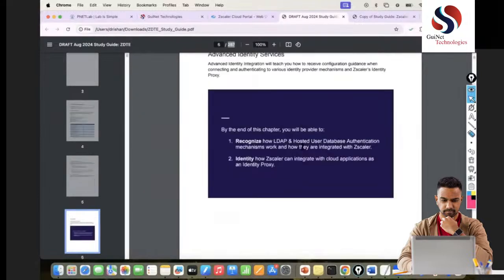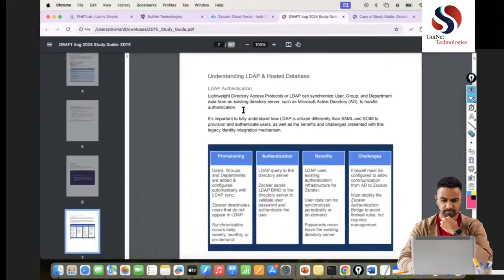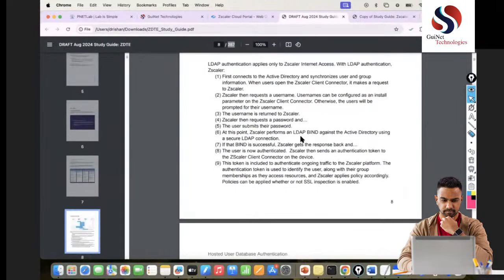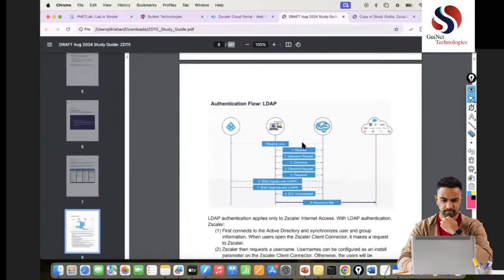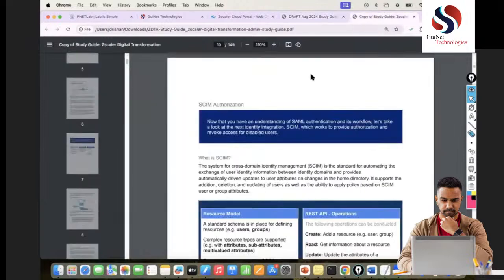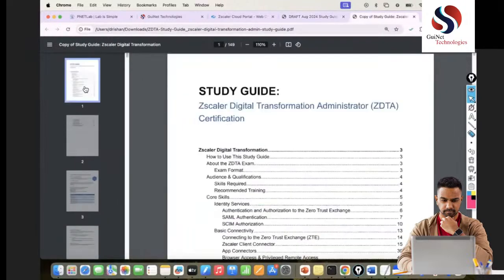And again, if you go down, you're going to learn all these advanced technologies, how they are going to look, how the authentication is going to happen and all. But in my recommendation, guys, first you have to start very strongly here. This is your Bible, okay? So you go with the Zscaler Digital Transformation Administrator. It has too much, guys. If you complete this one, it is going to be very easy for you. Trust me, not just my word, because passing this JDTA is also not easy.